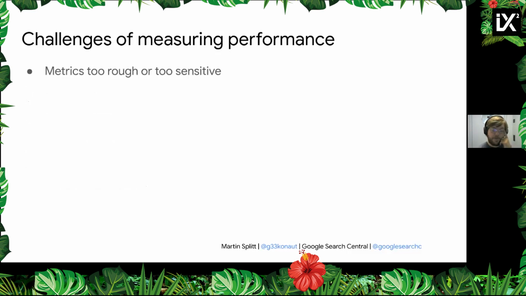And then there's the problem with the metrics themselves, because I mentioned a bunch, and a bunch of them are not in use anymore. For instance, first meaningful paint is not really being used. Why? Because it has been too sensitive. So you would have a website where nothing changes, and sometimes you would get a really good metric, sometimes you would get a really bad metric, because there is this inherent fuzziness of what is the meaningful content here? I don't know.